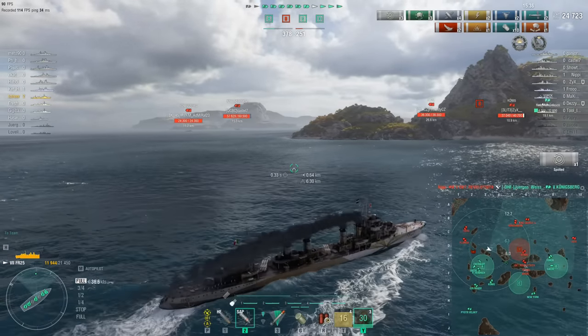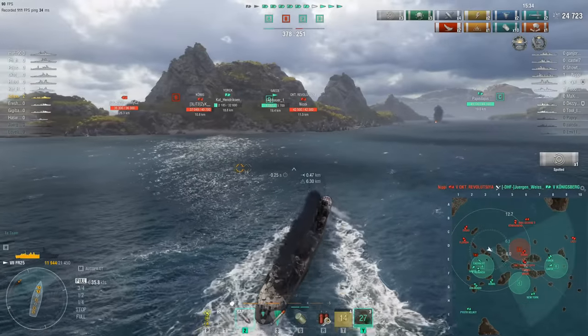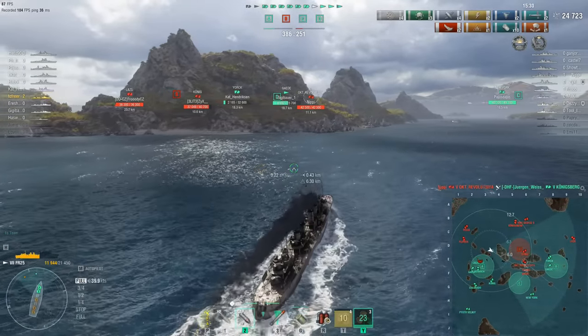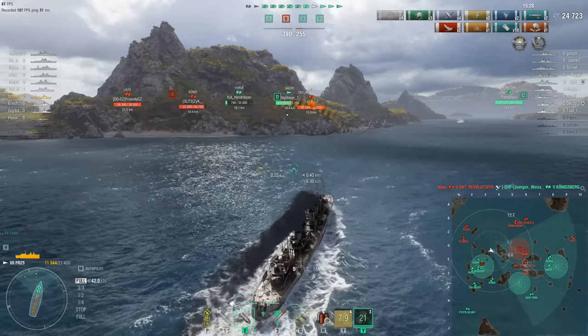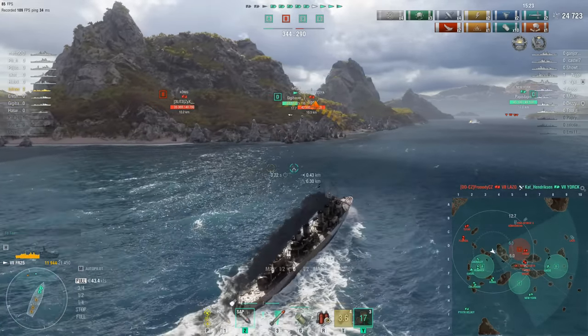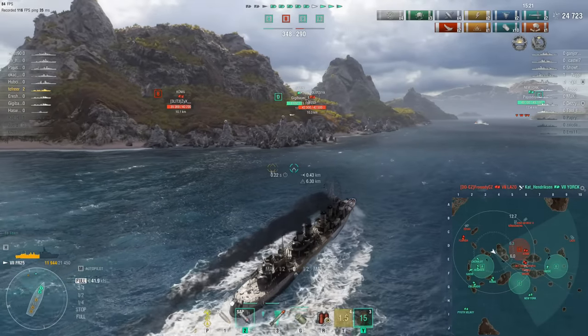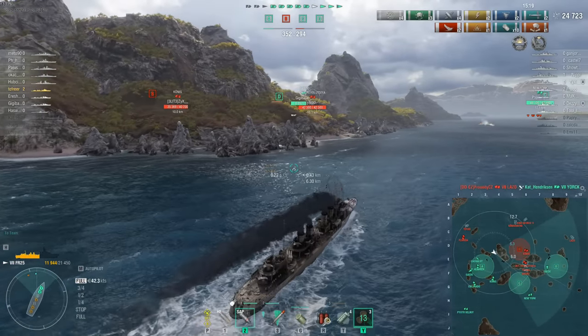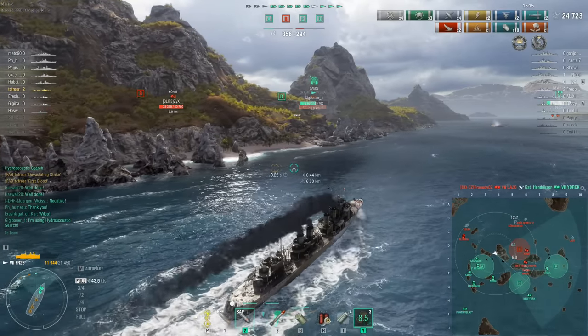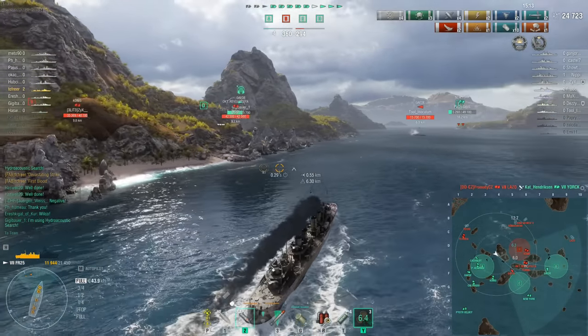I mean, if you're in a high tier game and you see a Paolo Emilio smokescreen charging towards you at 50 knots, you're probably going to die. You might take him with you, but you are definitely going to die. I mean, it's not that fast. The actual speed is actually fairly pedestrian.